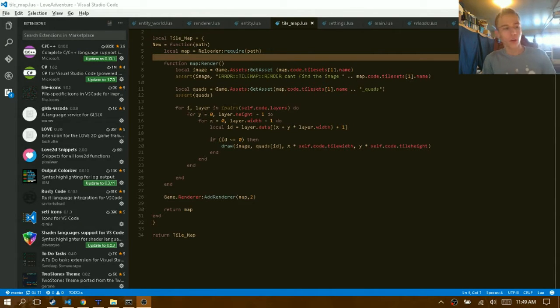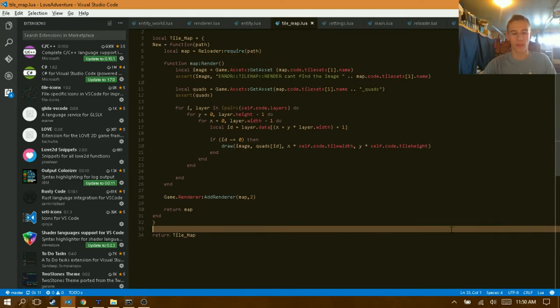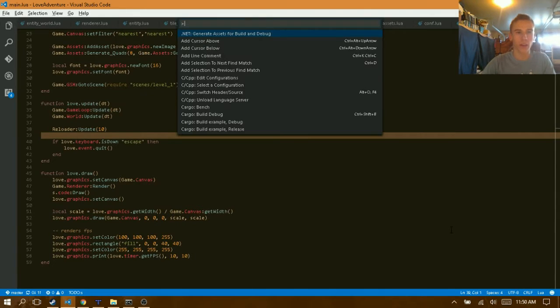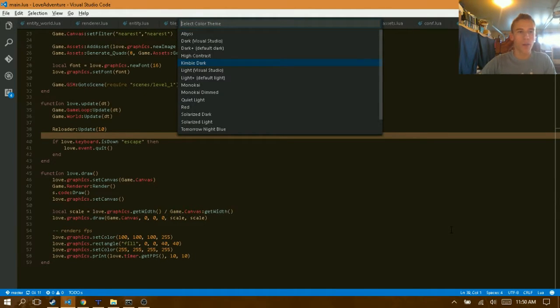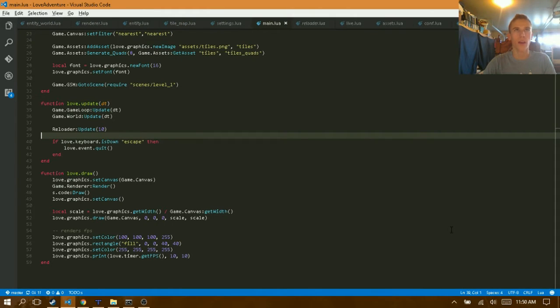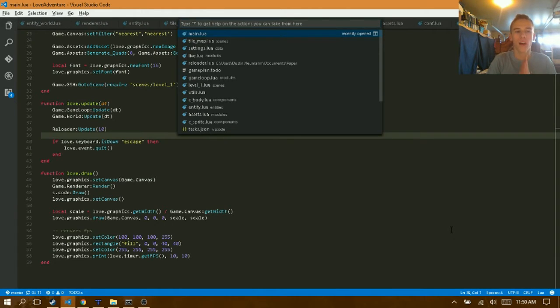Love2D. So, today, I'm going to be working on making a physics engine for the game, so we can get a player moving around and stuff. I've been kind of bored with just what we've been doing so far. Actually, let me change the color theme. I kind of want to do something a little bit new. Let's do Mononoke. Yeah, it's one of my favorites. Okay, so... yeah, physics engine.